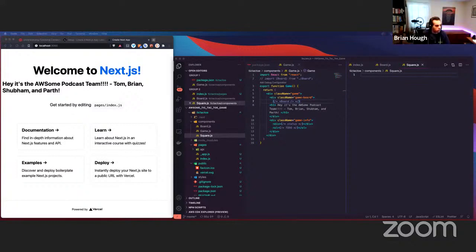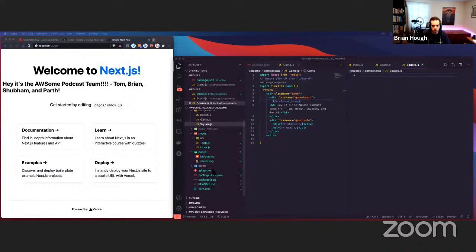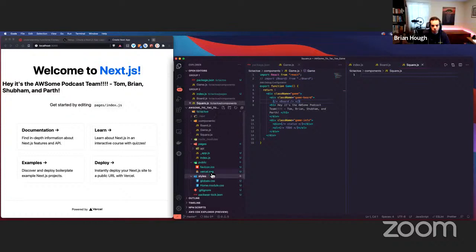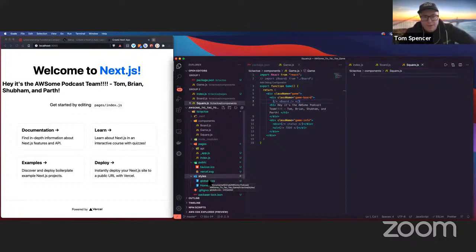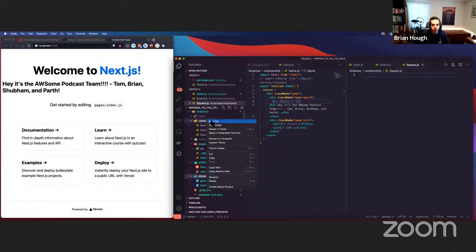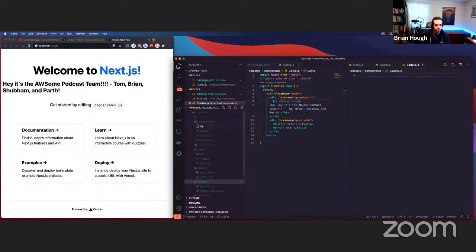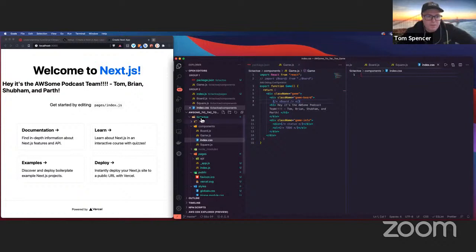All right. So in the meantime, let me add in that index.css because that's going to be important. Just a quick question: are we going to be putting the CSS into components, you think, or into the global styles? For my version, I think I just had it in the components folder. Yeah. Index.css, I think that's referred to presumably by the board. No, it's not by the board. Let's have a look. Which one?